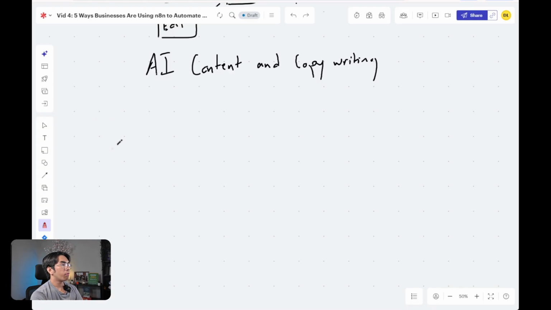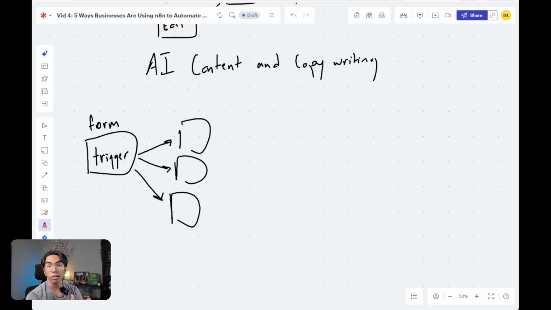So for example, what if we want to generate content? First we're gonna need to start off with the trigger, and this trigger is going to be just providing context. So we might start this trigger off with something like a form. This form will ask questions based off the content that we want to create. This trigger will then go into different locations that provide more context about the content we're trying to create. So in this case, the simplest one is a brand sheet, right? We might have a brand sheet that we want to reference.